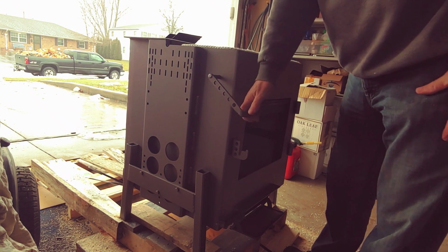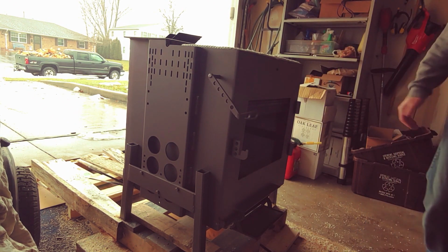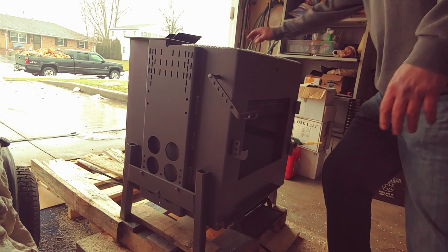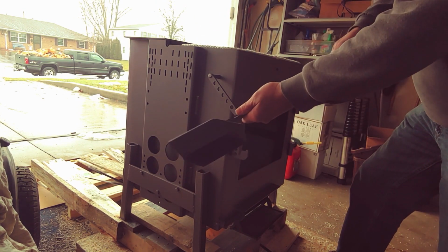Beautiful stoves, though. These are gorgeous. Very pleased with this company. Highly recommend the company. Excellent product. Made in America. The more I look at it, the more I like it. And it's strong.